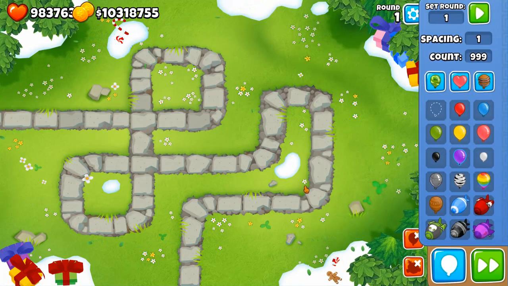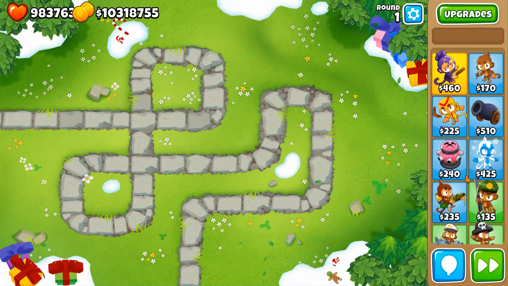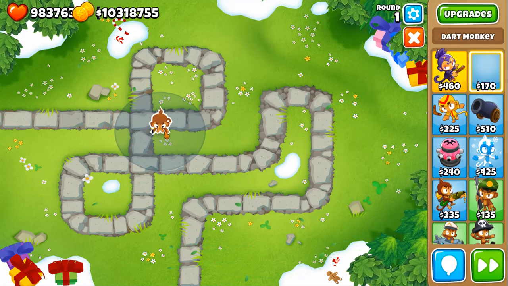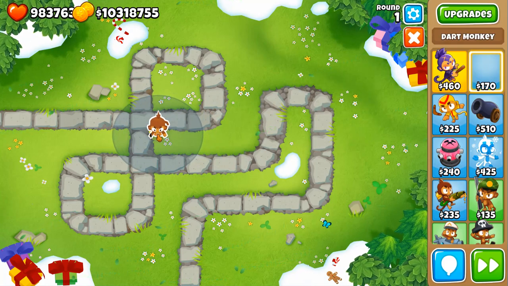Plus 3 pierce, plus 1 damage, plus a couple other random buffs here and there. Alright, that's cool. So now we want to know, does it affect the dart monkeys enough to make them worthwhile? Does it affect the boomerangs, the cannons, the hackers, the ice towers, or the glue gunners enough to make them worthwhile? So what I'm going to do is a pretty massive test right here, guys.